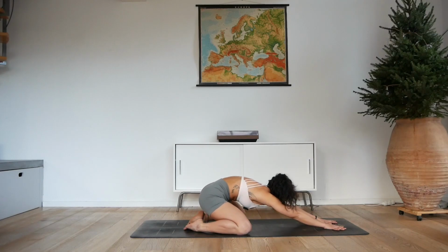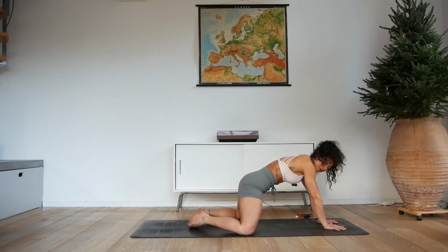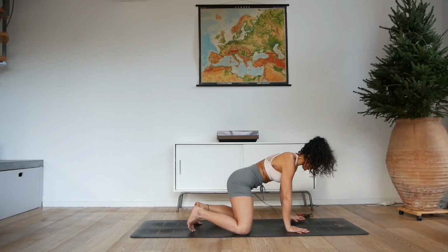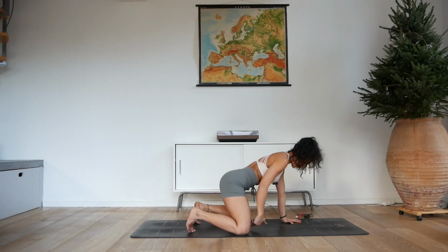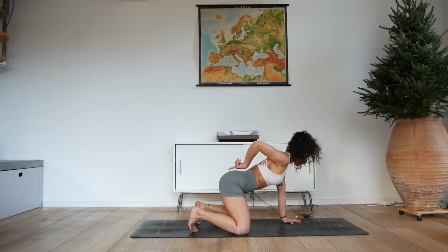We're going to round the spine and lift ourselves up. Now we're going to either flatten your feet like this or tuck your toes for support if you can. Move your hands slightly back so that your hands are shoulder distance apart, and spread out your palms. Begin to arch the back where the knees are still in the same distance. So it's not going to be a typical cat-cow where your knees are right underneath the hips. This is going to be a little bit wider.